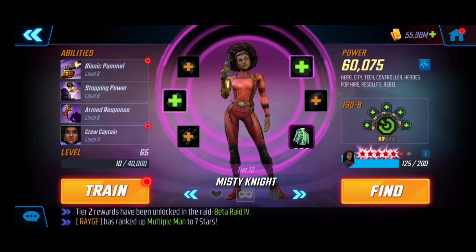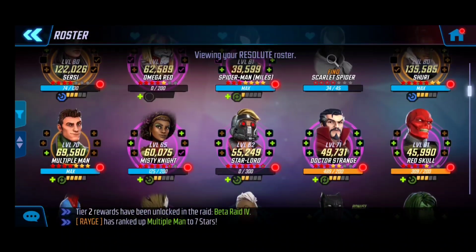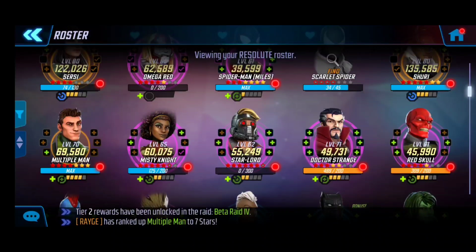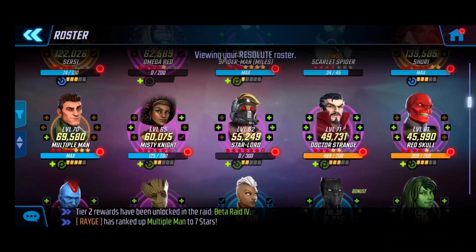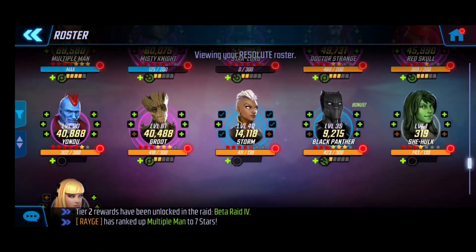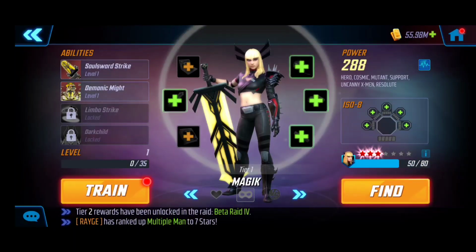But just keep in mind, again, if you have Omega Red or Cersei, I would definitely take them over Misty Knight just because you can see here, I still don't have her built up too much just because I'm not really too heavily involved in war. But for sure, if there were lesser alternatives, you bet I would consider Misty Knight. But yeah, I mean, otherwise, there's not really any strong additions here, with the exception of Magic being one of the newer characters being added.